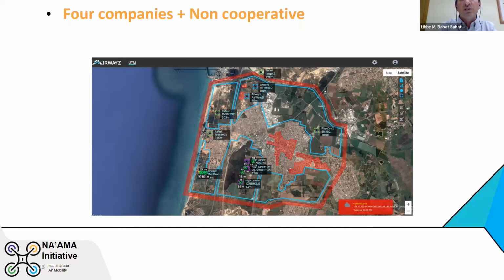Zooming in on the project, this is the city of Hadera and the fields around it. We divided it into 5 different areas for 5.5 different companies, and started making tens and hundreds of flights every day, crossing between the zones, everything BVLOS, everything on the cloud, with a control center that can see everything and control everything, and can give you conflict alerts, collision alerts. You see one in the right bottom screen. Crossing infrastructure, I'm going to show it in a second.